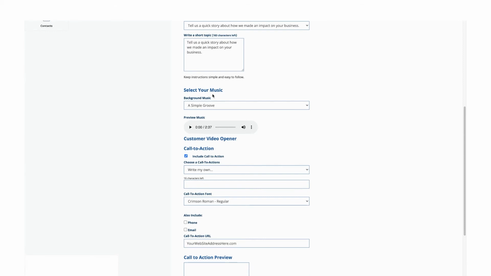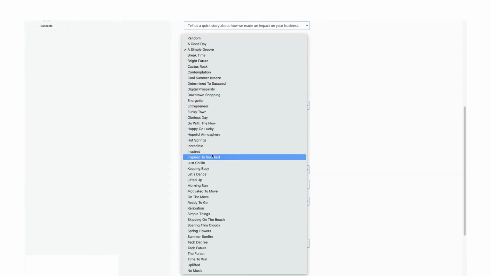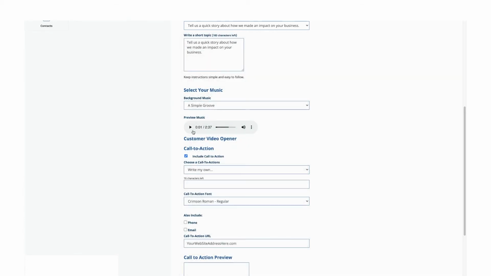Next thing you're going to do is select the music you want for your video, because you're going to pre-pick the music and call to action for your video. So if you have a custom video opener as well, you'll see a little tick box come up to use your custom video opener. And by the way, for the music, you can play the music back to make sure you like it, right? We have over 52 choices of music to pick from, all different feels and tones, but they're all inspirational in style. So go through, play the music, and make sure you like it, right?